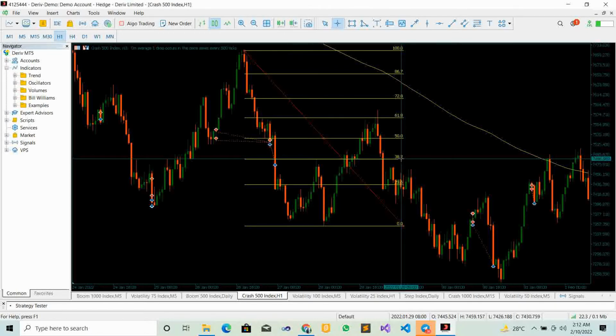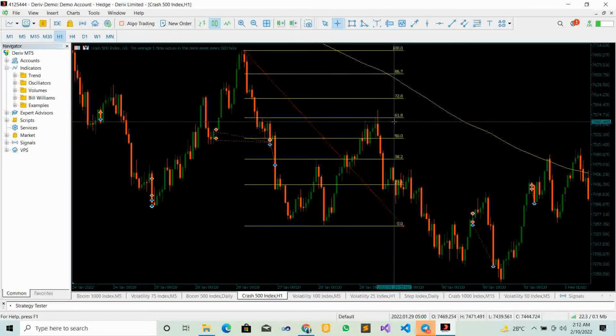So if you do not know how to draw or where to draw a point of support and resistance, Fibonacci helps you locate those points. Okay, this is your support and resistance. This is your support and or resistance zone. So Fib helps you to do that for you. Now, that is for extension. That is for retracement.